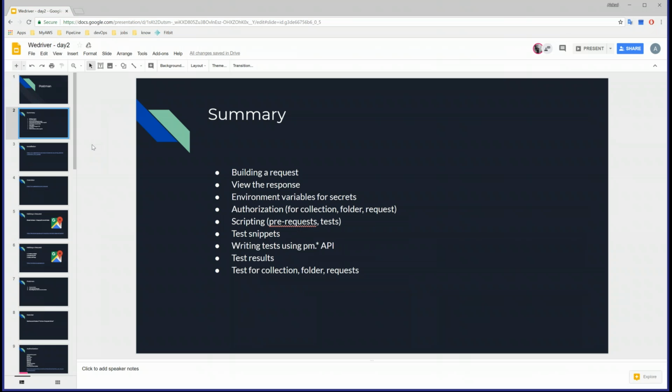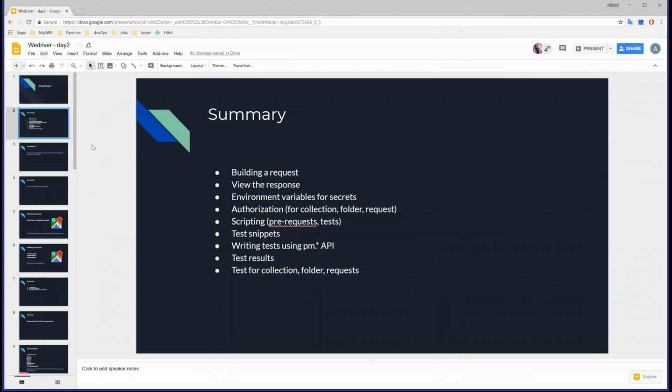We're going to learn how to authorize our request using Postman, and we will actually do some scripting. I hope everyone likes that. We will do some coding, but don't worry, everything will be super simple. And if we find it a little bit more complicated, we're going to go through that again and again. Today we actually go into code, guys. But we're going to use test snippets. It's a very handy tool of Postman which can make the coding part easier.